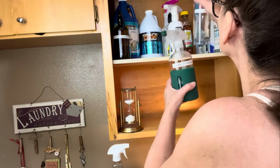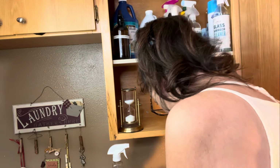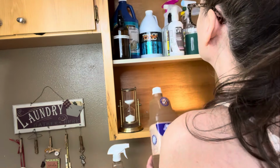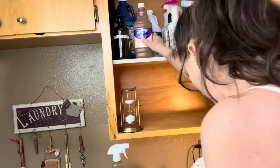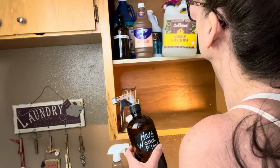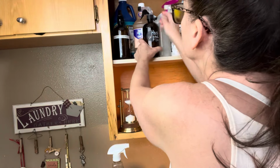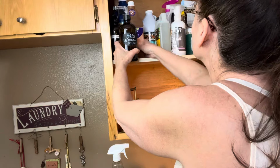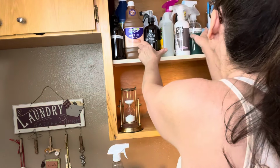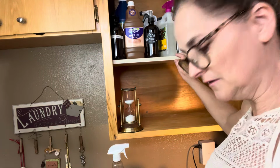And then these two floor cleaners. I need to use this up at some point. This is wood. I could fit these three, because I only have three of these wood cleaners for the floor, wood floor. So I'm going to put those there. I'm going to put those like that. And that's my second shelf.